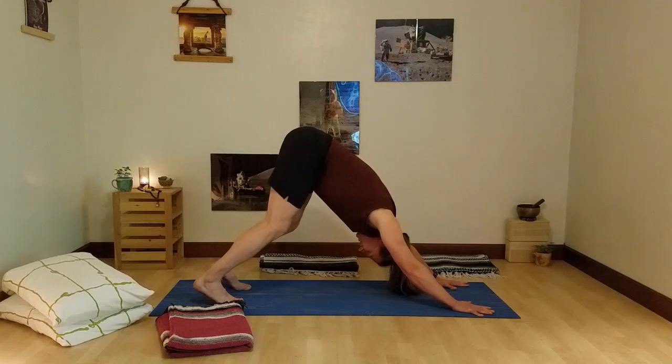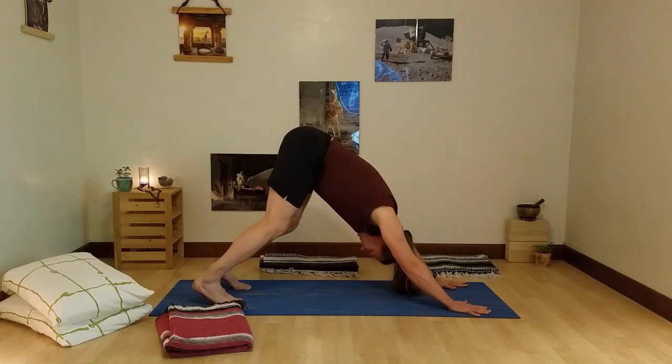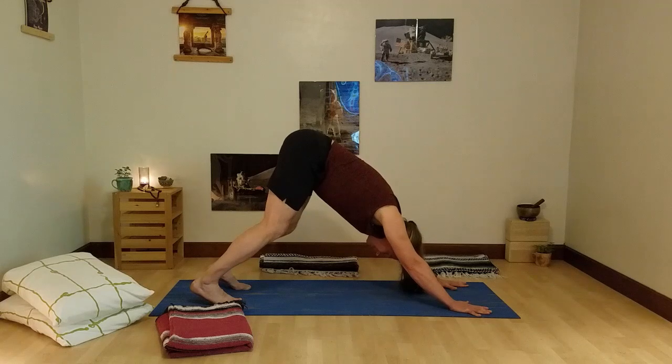Come back to a nice stable downward facing dog. We can try silent lion here. So silent lion is the lion's pose without the roaring. Lion's pose is where you expand your face in all directions. So while you're here in downward facing dog, open up your eye sockets to expand in all directions.